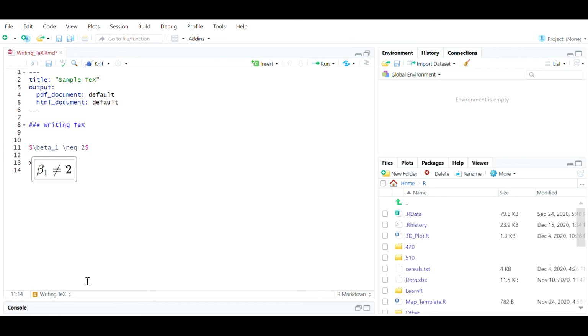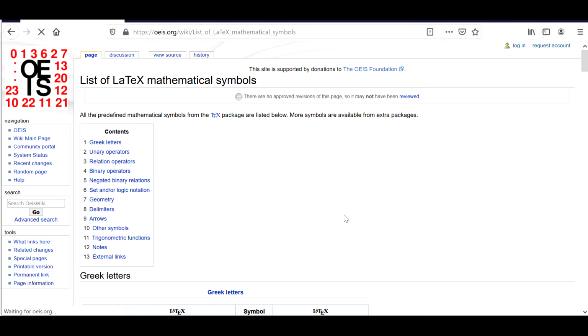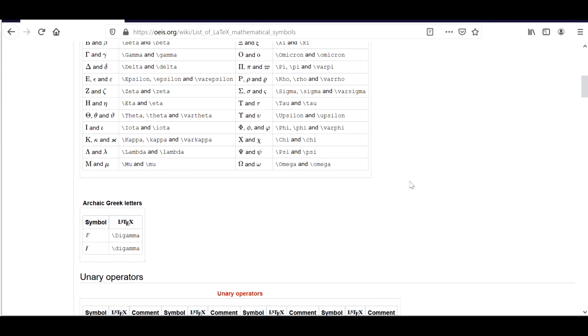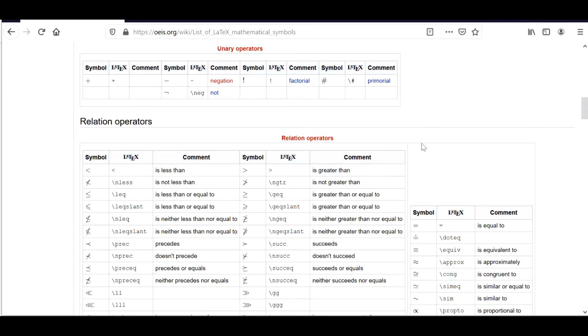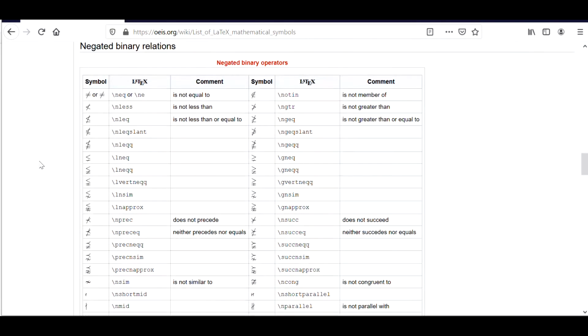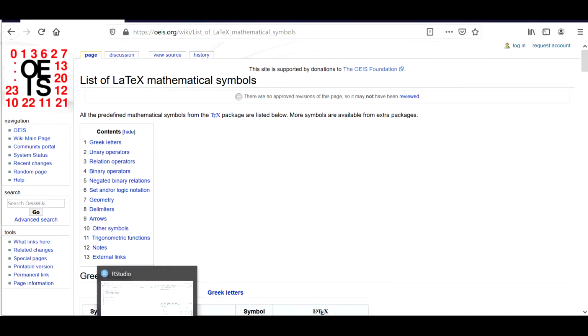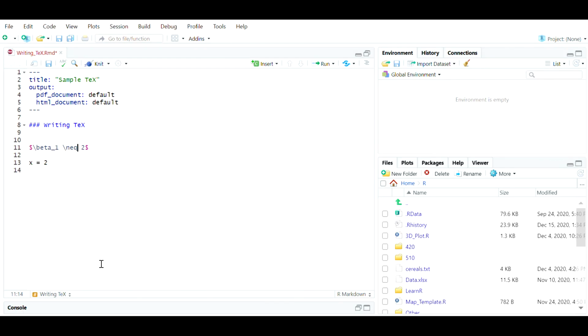At this point, you might be wondering, how do you know what to write for different symbols? You can learn along as you go, but you can always look up a lot of this if you do a Google search for something like LaTeX symbols. This is a site that I typically go to that just has almost everything that I'm ever looking for, all the Greek letters, a lot of different symbols here. So you can probably find what you're looking for by doing a quick Google search. But we're not necessarily going to be doing a lot of fancy things in this course, just some very basic code writing here and there.